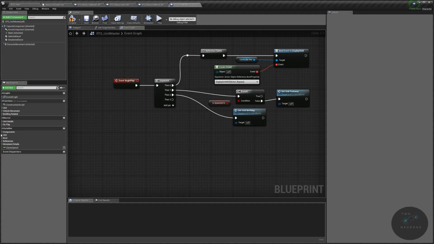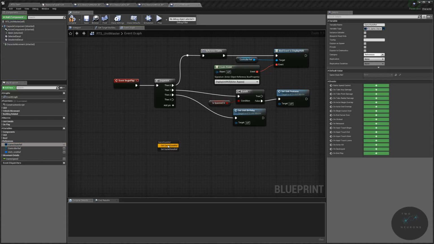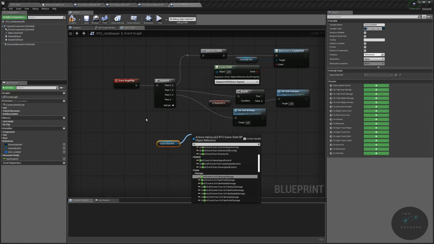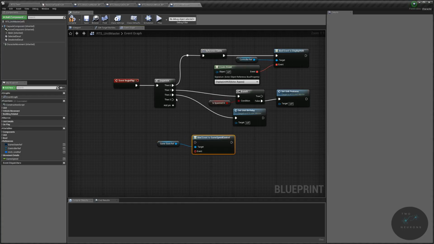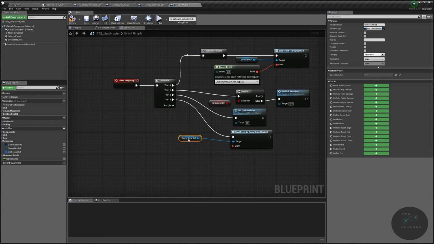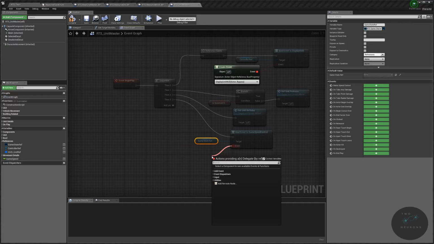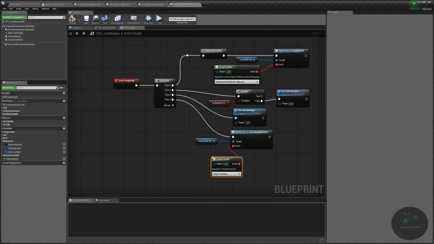Actually, hang on. Before we do bind event there, what we're going to do is we're going to get our references. We're going to get our game state reference, and we'll do bind event to game speed control. Plug that into the then 3. There we go. And off our event, we are going to do create event. And the event we're going to create is get game speed.